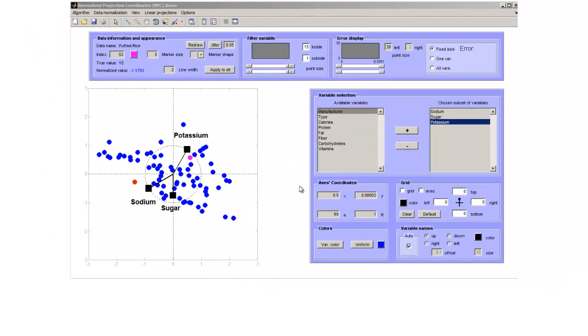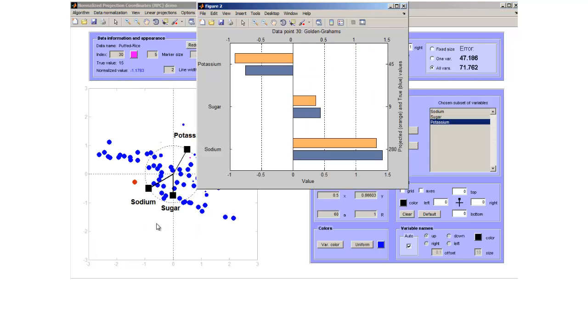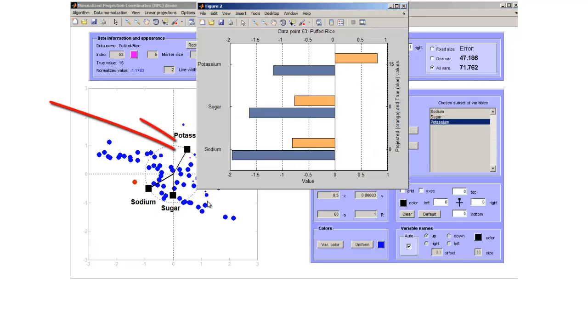Since the estimates are only approximations to the true values, we can inspect the error we would make if we tried to recover them. In this prototype, the size of the points depends on a customizable function of the estimation error. The size of the red point is still large, meaning that it has been represented well. For the purpose of illustration, we can compare the projected and true values, which are very similar for that point. However, the error for the pink point is large since its attribute values are much lower than the estimates.